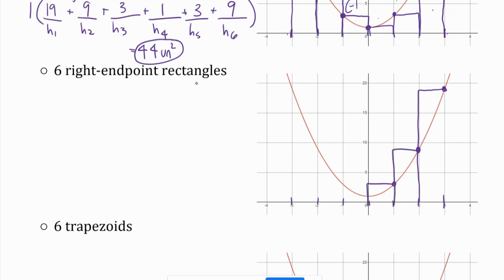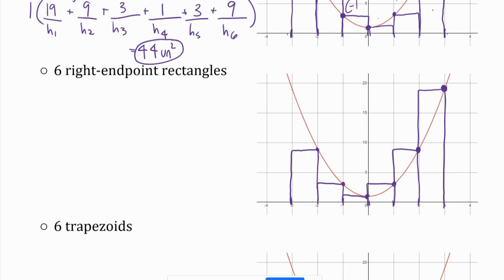1, 0, -1, and -2. And this time I'm not plugging in -3 because that's not on the right-hand side. I'm sorry. If I were to plug in -3, I'd have this rectangle, which is outside my interval. And you can see I already have my 6 rectangles. So start on the right side and go all the way up from the x-axis to the function. That's your first point. And then create your rectangle, and then head to the left over that interval.